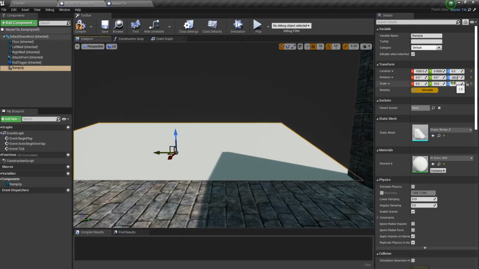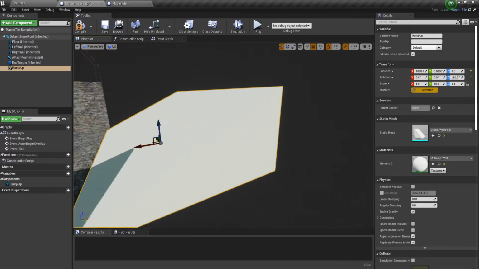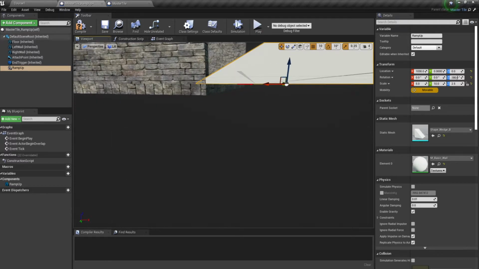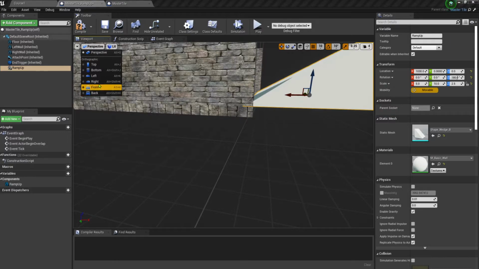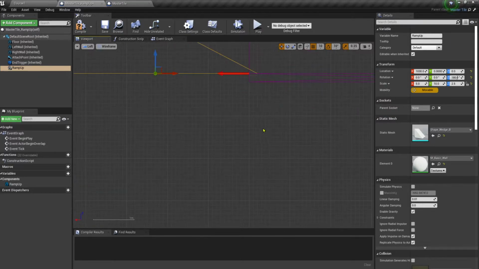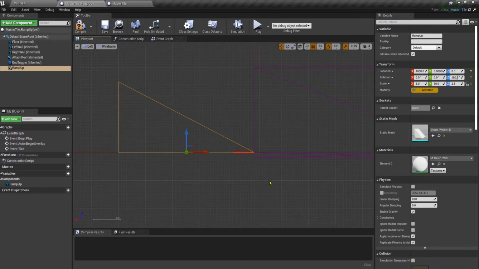Okay, and we're also going to scale this on the Z-axis. So let's say 2.5 on the Z. That gives us probably a nice little ramp here, and I believe that will work pretty well. Let's make sure here on the left side. Okay, we want this to go right out next to the edge of this here. So let's go ahead and back this up to right there. So your location here can be like 1050 on your X location. And that should be pretty much what you want.